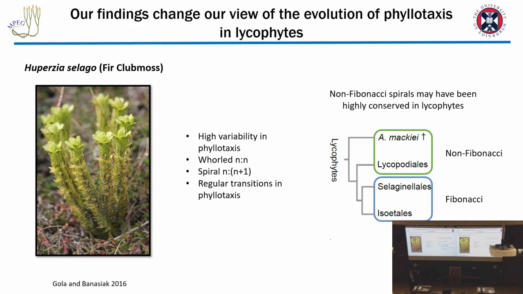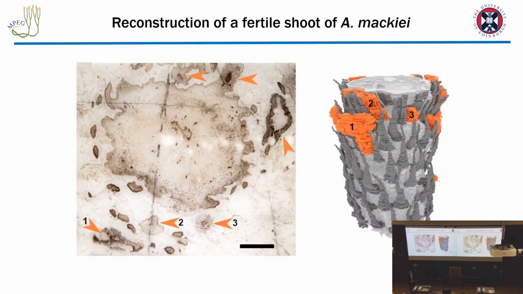Okay, so it gave us this new perspective on Fibonacci spirals, but what about that bigger question about where leaves came from? With that, what Holly Anne needed to do was to reconstruct an axis that actually was a fertile axis and was producing those reproductive structures we call sporangia. So she found one of these in the collections and was able to reconstruct this into the first reconstruction we had of a reproductive part of this plant. In orange, we see the reproductive structures known as the sporangia, and in grey, you can see the leaves.